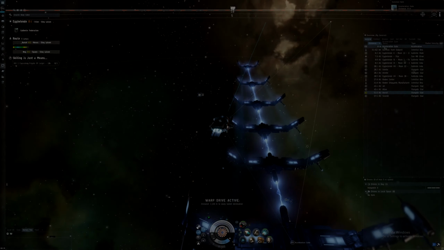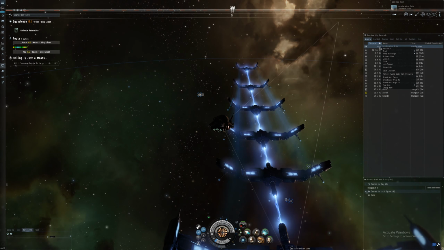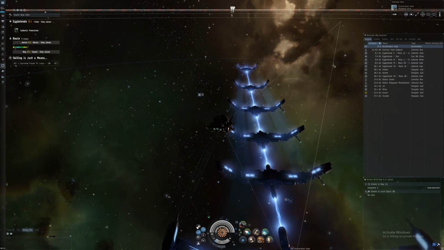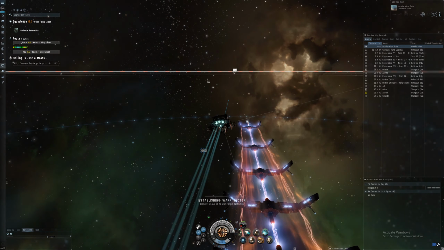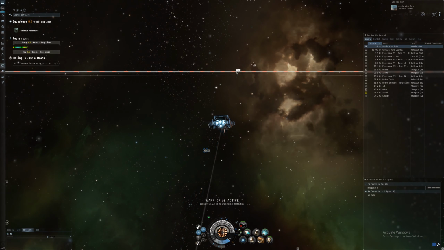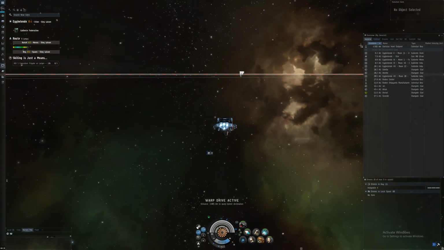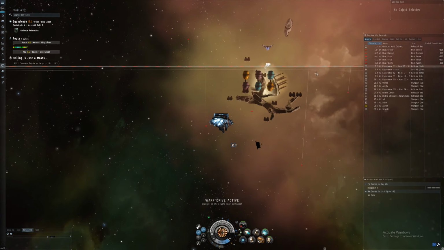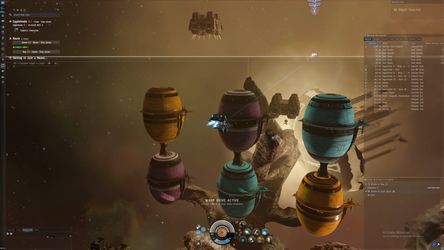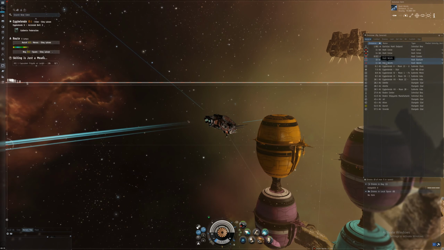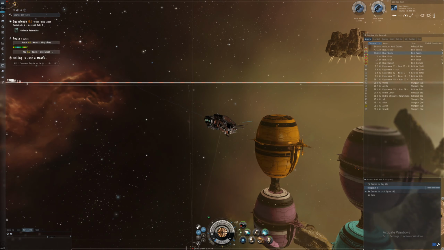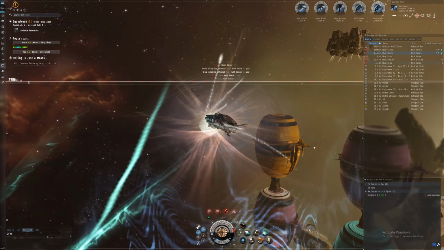Right, so we've arrived at the Garista Hunt outpost. You land in an empty room, you go straight through the jump gate. Now, this first room is going to consist of five waves of enemies. As I say, they hit pretty hard, but they fold pretty quickly as well, so keep your eye on your drones.